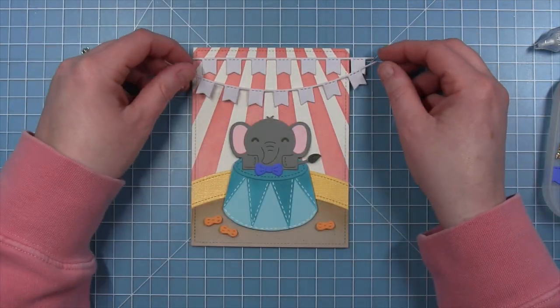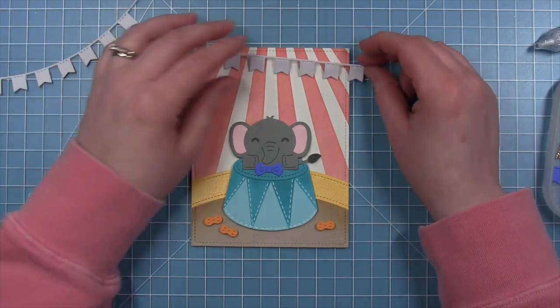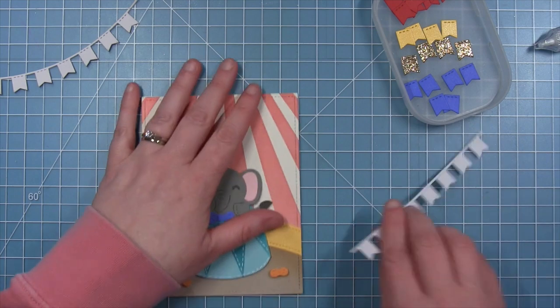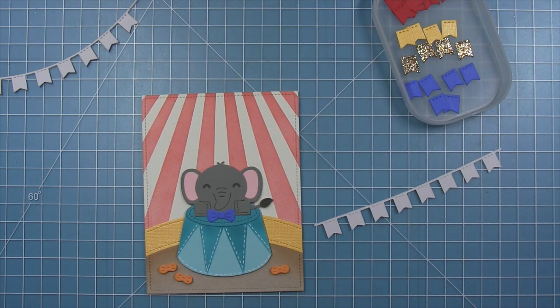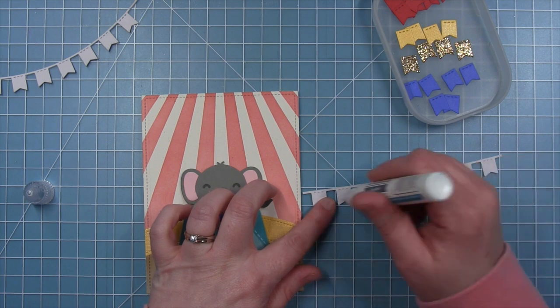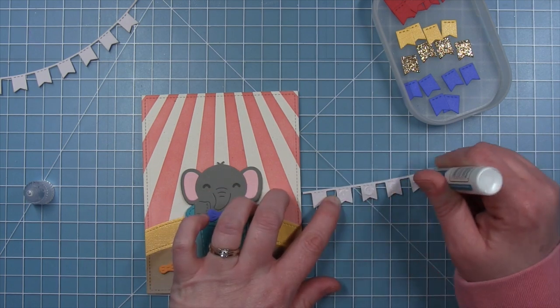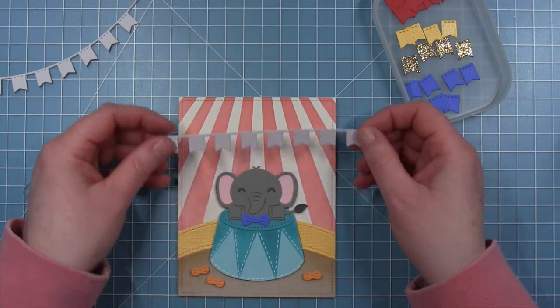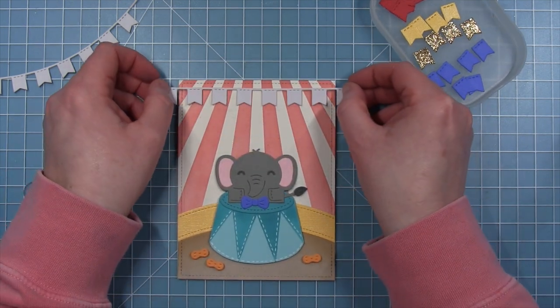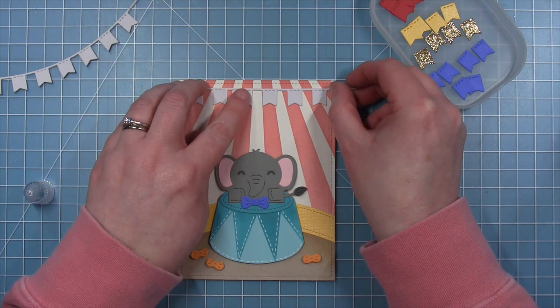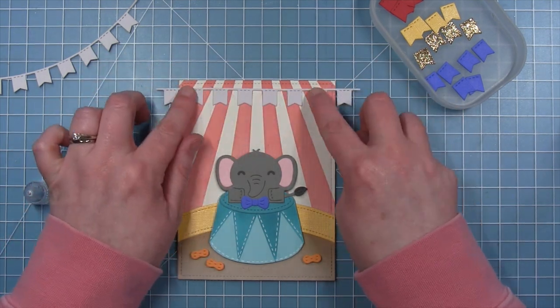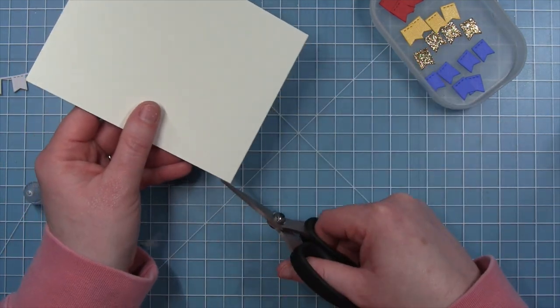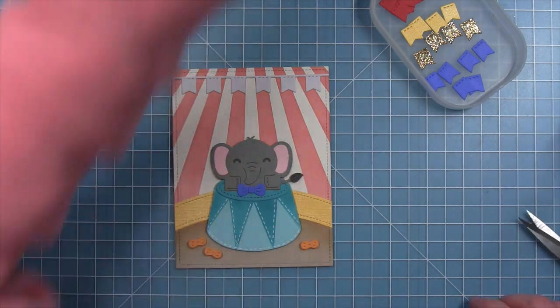Now I'm using the fishtail borders. And I'm using both the straight and the curved. And I've cut both of these from some fog cardstock. So it's that pale, pale gray cardstock. And I'm starting with the straight one. And I'm just putting a little bit of liquid glue on the back side of the banners that are going to touch my card. I'm lining this up and I like the way that the pennants lined up with the stripes right there in the middle. I thought that was kind of fun. And I'll just trim off the two extra ones that are hanging off the side of the card.